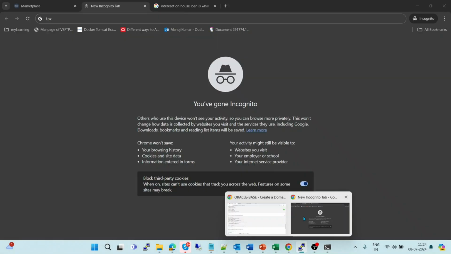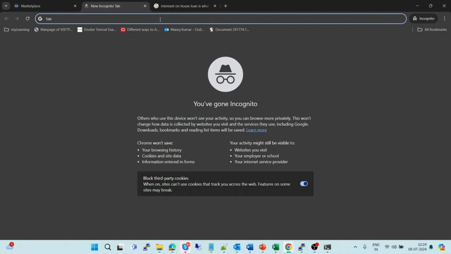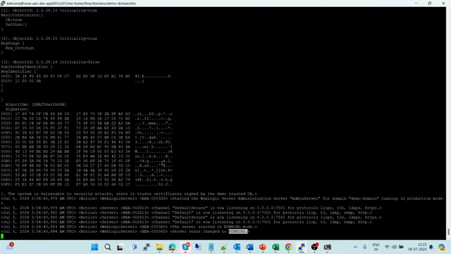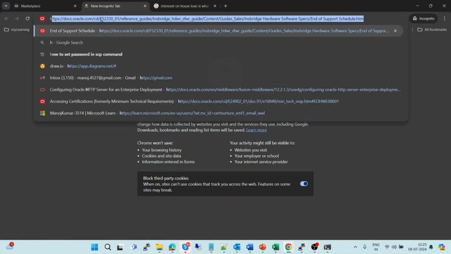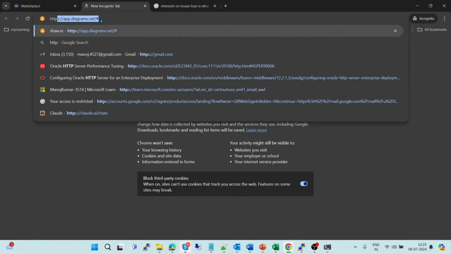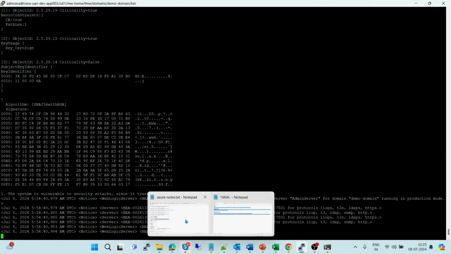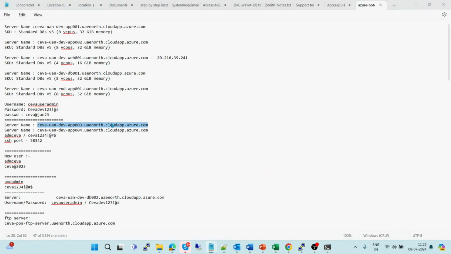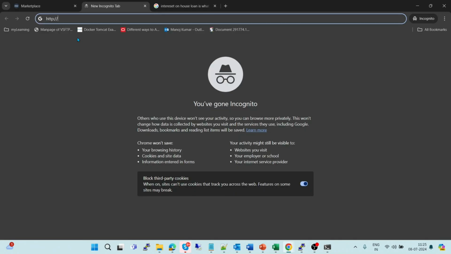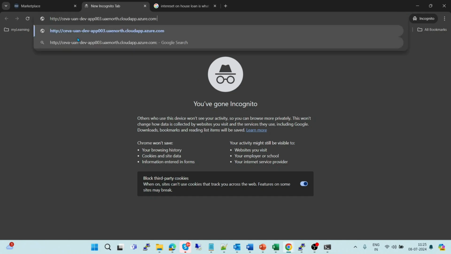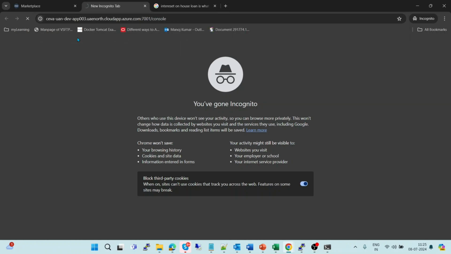So now we can access the server using the server IP or the host name. Let me take the host name.